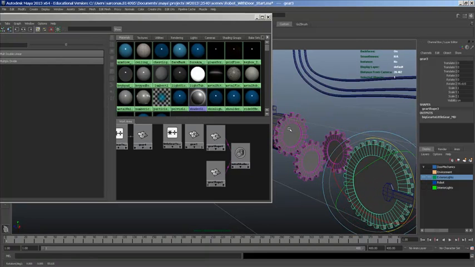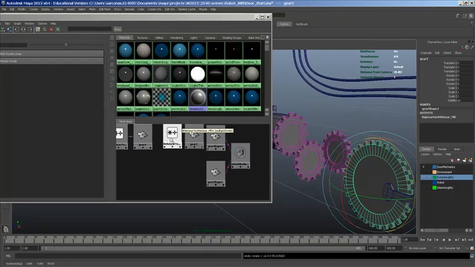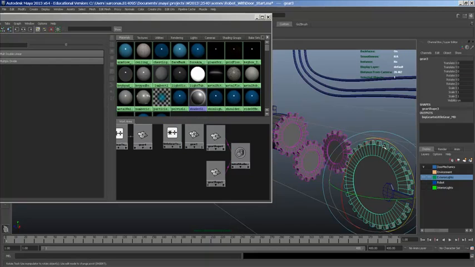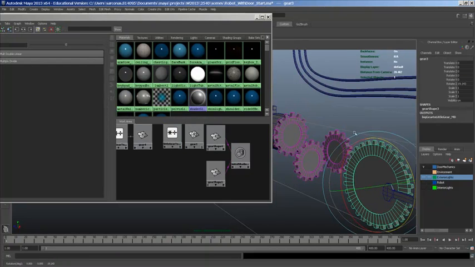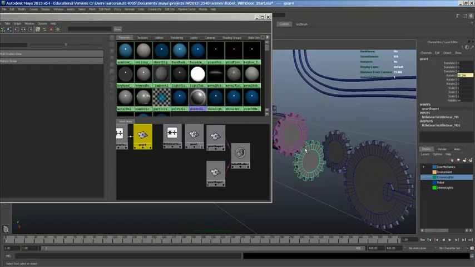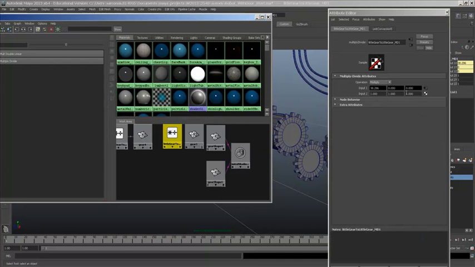Okay, now it's going backwards, which we don't want to happen. So I'm going to go to the multiply divide and specify this is +1. That should have been a negative. Oh, oops.